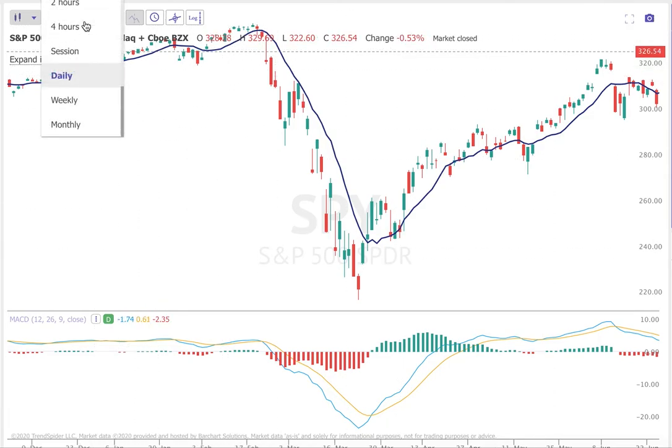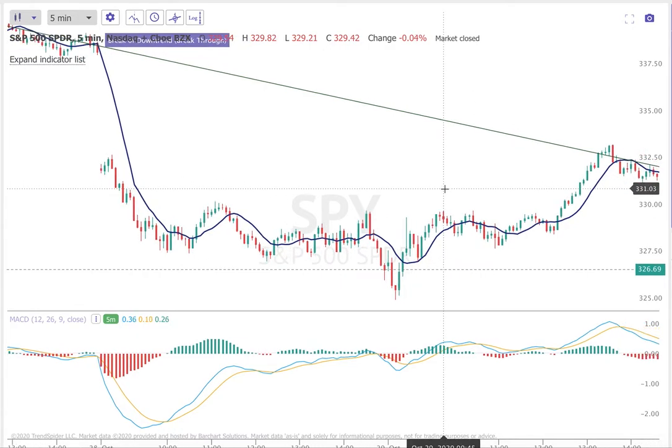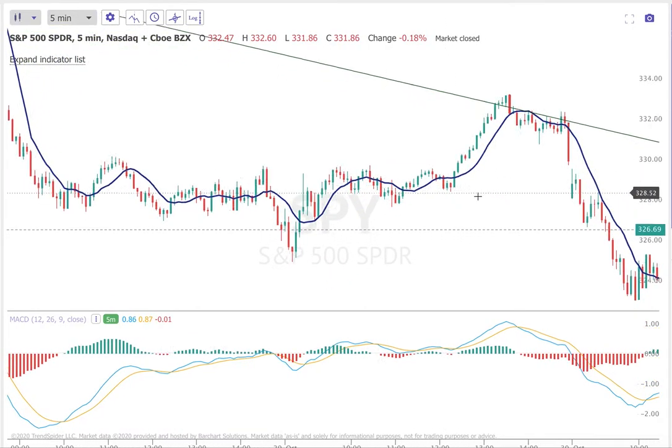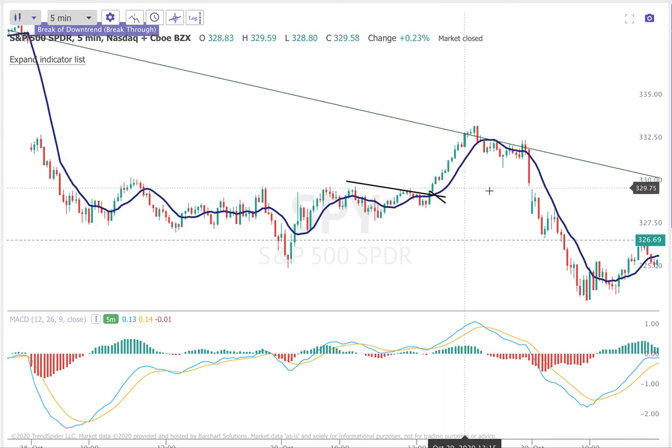Now that happens on the daily time frame for our swing long positions and on the 5-minute chart. Okay, so the 5-minute chart, this is what I use for my day trades. And you can see, one of the things that we have right here is price above the 10 SMA on that candle. You can see MACD crossed. All right, and we also broke above a downtrend. I love when we break above downtrends. You can see we broke above this downtrend here. So this is one of my favorite go-to setups: break above a downtrend, price close above 10 SMA, and a MACD cross. You can see what happened after that.